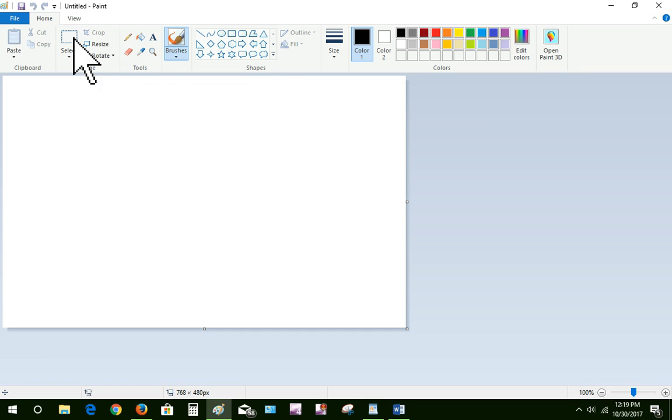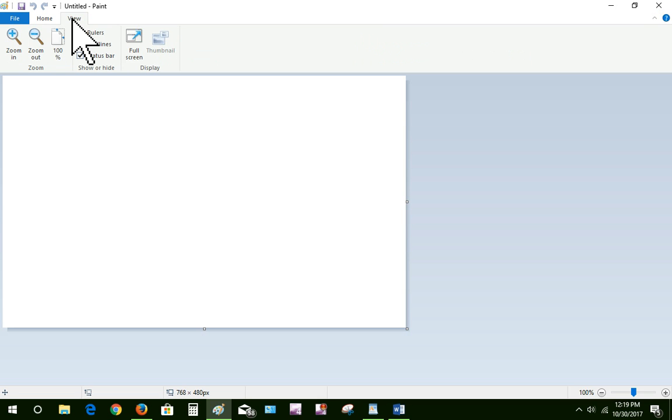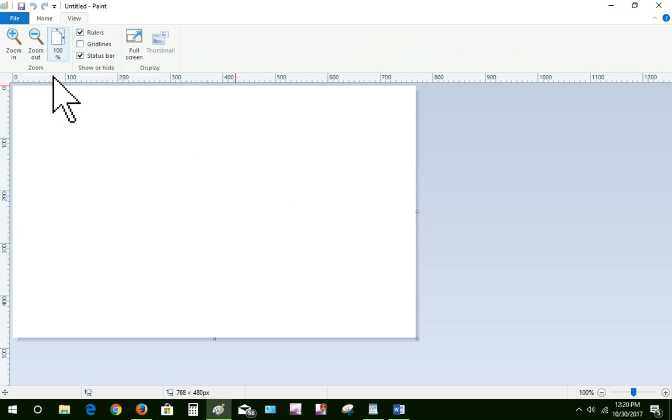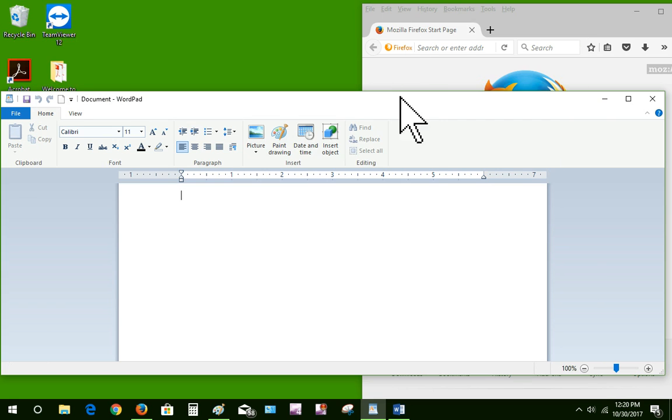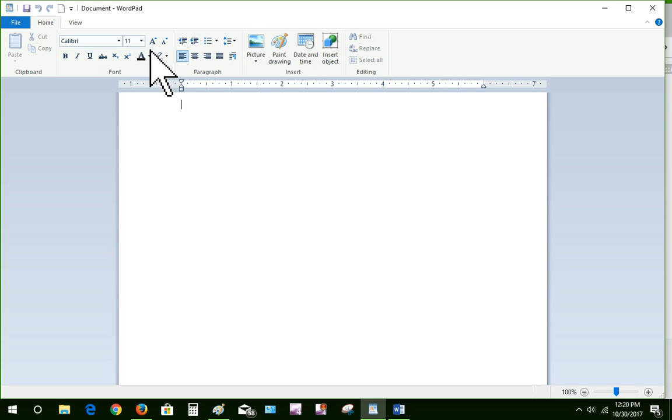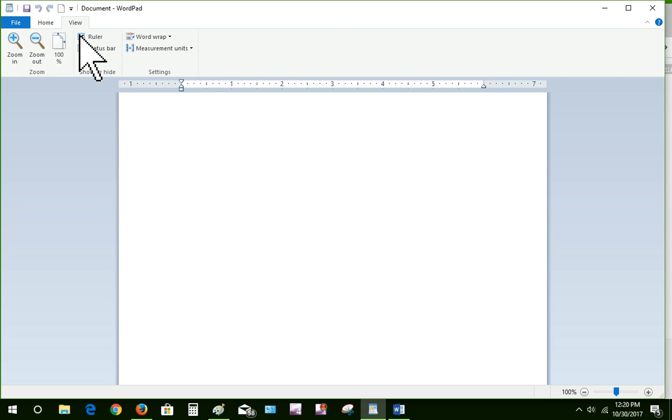The View tab basically shows us how we can change the view of the window that we're in, not necessarily the document, but the view of the window that we're in. We can zoom in on our picture, we can zoom out, we can show the status bar, we can show some grid lines or the ruler. If I show the ruler, here I have a ruler at the top and at the side. I'm going to go ahead and minimize this and go into WordPad, and if I go to View, then I'm showing my ruler, but I only have a ruler at the top because that's all we're dealing with as far as a word processing program goes.